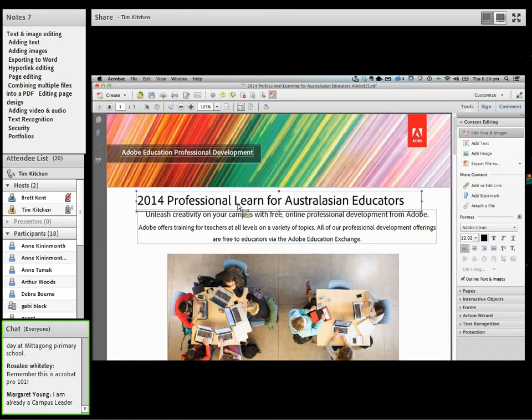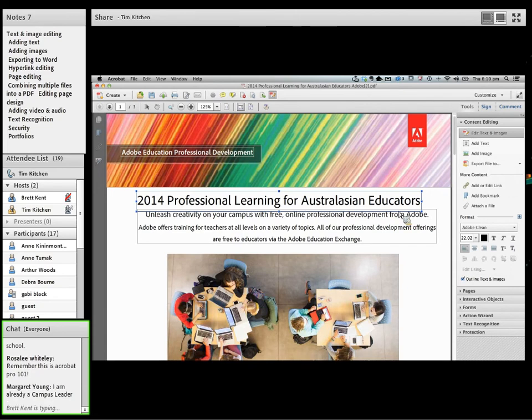Or I can make a change. In fact, I know that when I first saw this document, one word was missing. So instead of asking the author of this document to go back to whatever they use, maybe InDesign or Publisher or Word, to make the change and re-export it as a PDF and send it to me, I just simply clicked Tools and I added that word. I mean, so simple.